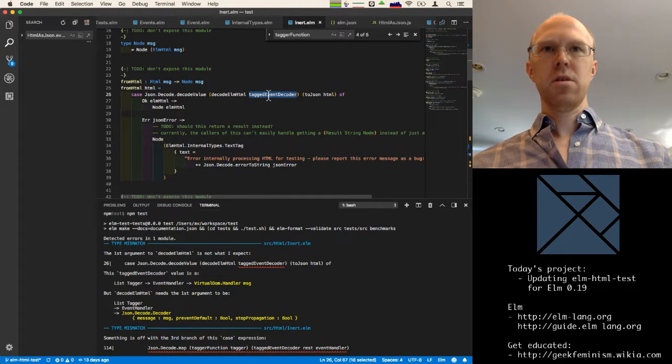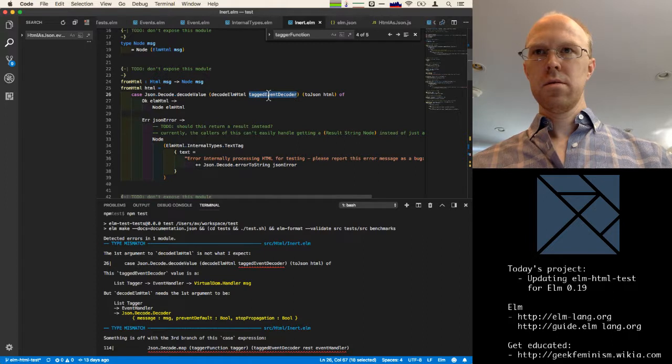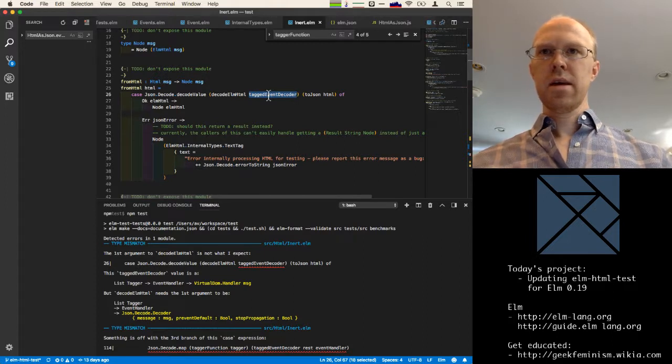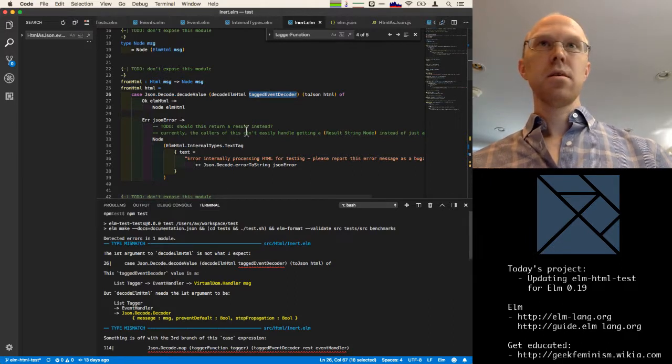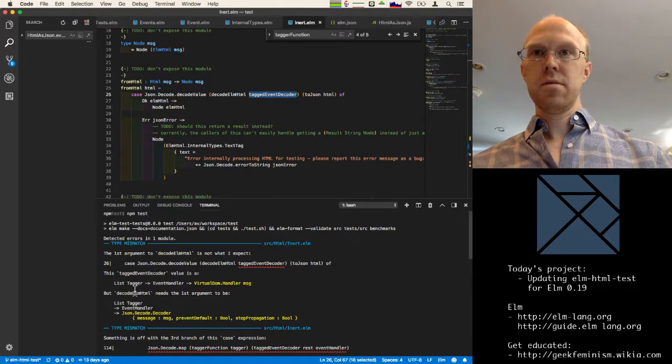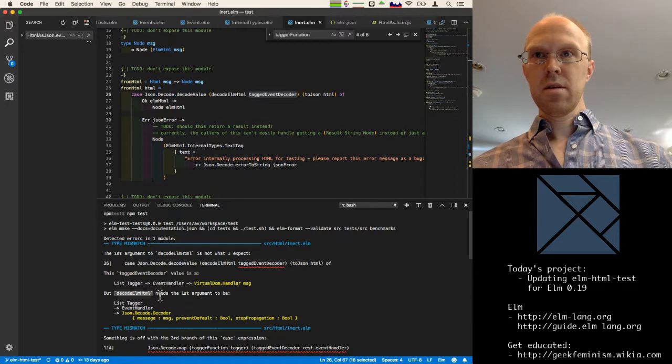Tagged event decoders. This tagged event decoder value, I see, is a function that returns a handler, but decode elm-html needs the first argument to return all of this stuff.